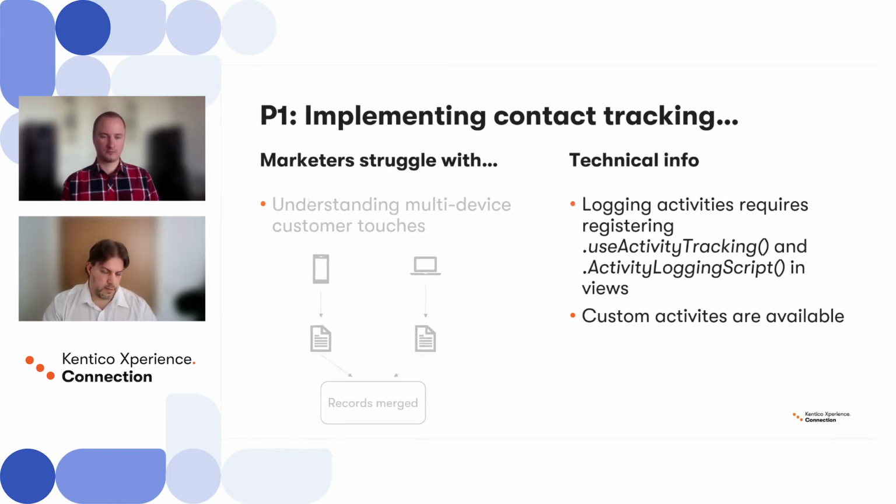And also, sometimes marketers ask about custom activities, if they are available, if something that, for example, they're using in another system can also be used in Kentico Xperience. And the answer is yes, there are custom activities available. And this is something that marketers can definitely use in Kentico Xperience to segment their audience any further.